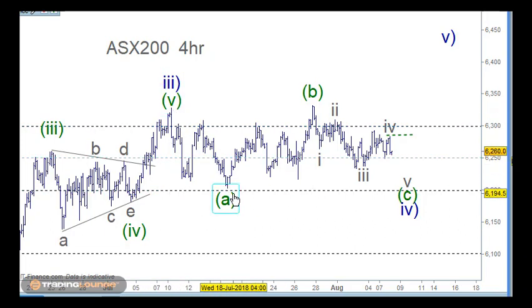In this instance, this high here may be higher than this one here, but the thing is that we don't have 5 waves from this low here to this high here, because we would need an impulse wave for that. An impulse wave is 5 waves, so we've basically got 3 waves here. So it does appear that we will go higher.